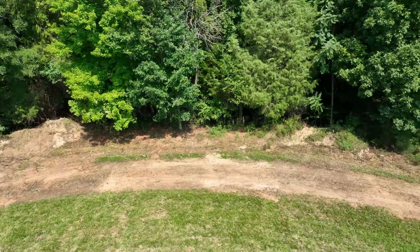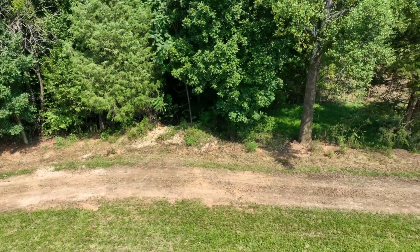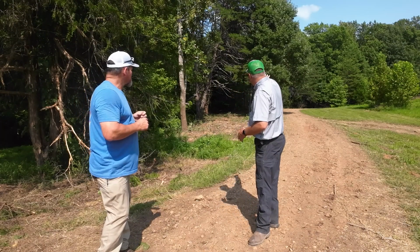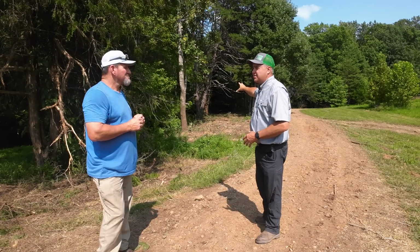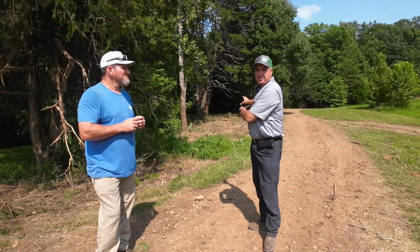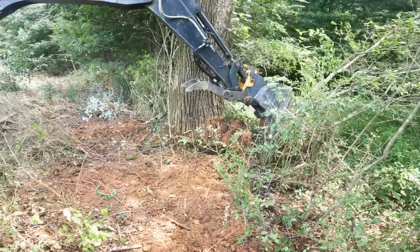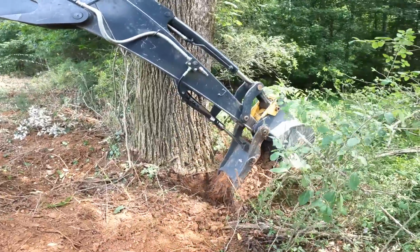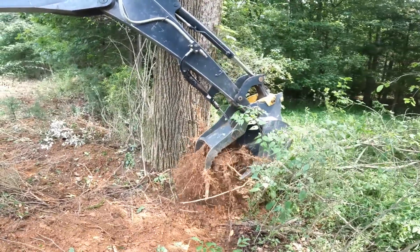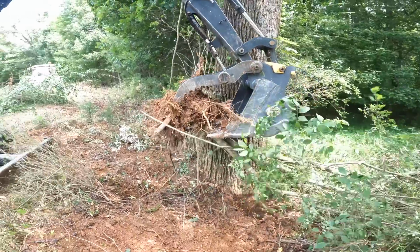Yeah, we got a lot done here. We worked from the gate, which is off camera that way, all the way down through here. You can see, this was really nasty stuff right here. Now, my audio system quit right about here after the last scene. So we didn't get a whole lot more with audio, but you're going to change this road a little bit and take out the sharpness of the curve. Yep. Make it two lanes wide on down there.